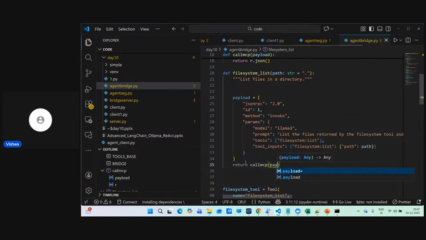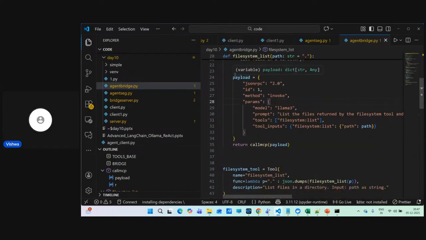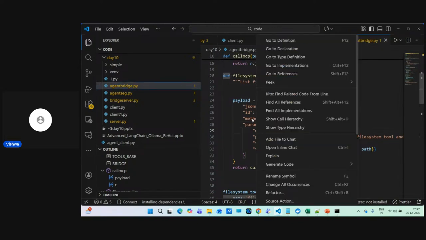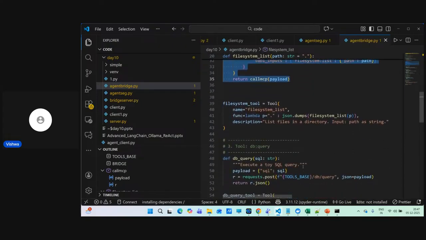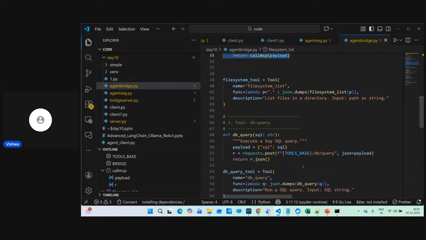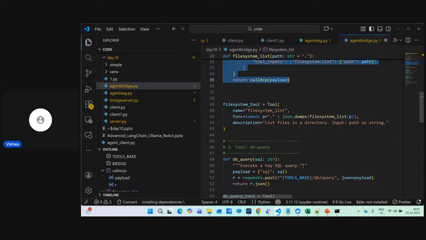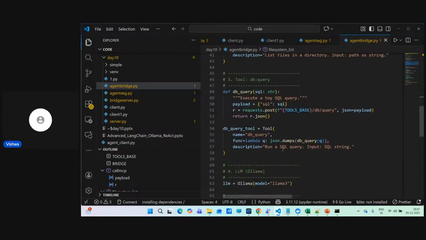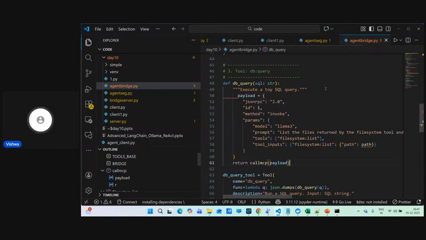Now bracket your payload. This can also be made proper, but for now I just use this. Same way, also call the same thing. So it will not be required. DB query. DB query will also call the same server with payload.